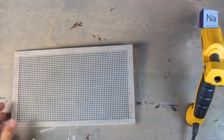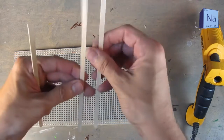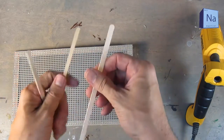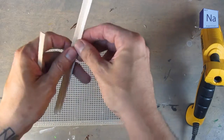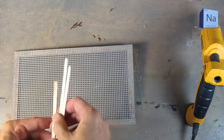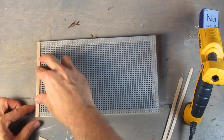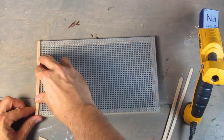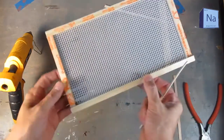And for that, I will grab these craft sticks. You pick these up at your craft store. I believe I picked these up at the Dollar Tree or 99 cent store. They'll have a section with all these. So you can see I've already trimmed these down to my desired length. Let's go ahead and start reinforcing the rear of this.